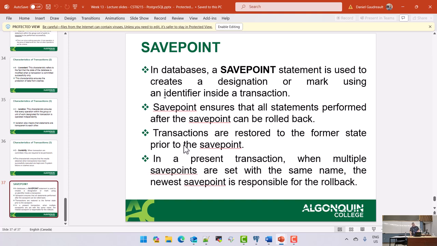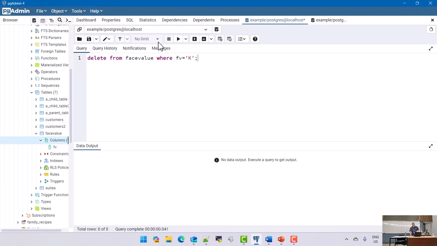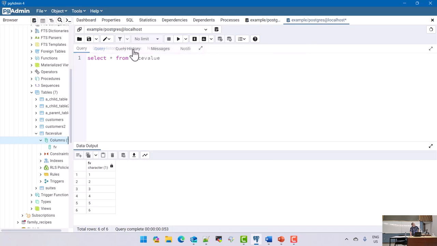Allows you partial rollbacks. And I'm just gonna do the demo. It'll make so much more sense. Okay. So I'm just using my example database that I had earlier that had the face cards and stuff in it. The suites and the face values. Now, you'll notice that I have two connections right here.